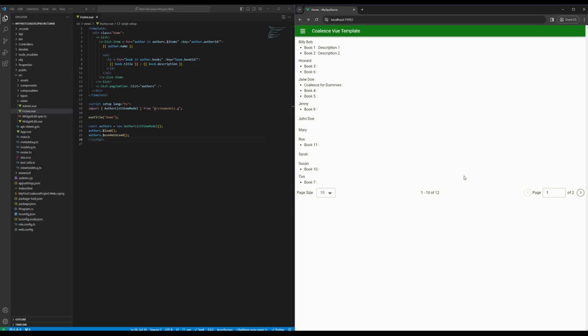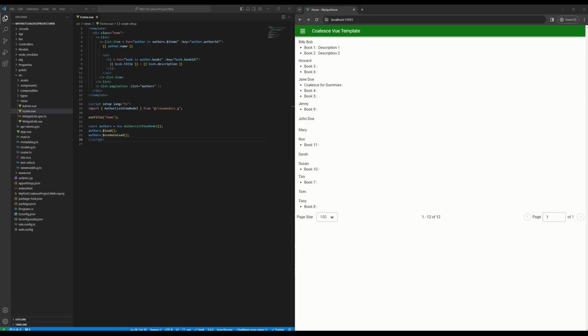So the next thing I want to talk about is how you can filter data on your backend. So for example, maybe we don't want to show any authors that don't have any books. Well, let's see. 4 of these authors, 2, 3, 4. We don't want to show 4 of these authors because they don't have any books. We only want to list authors that have published books here. Let's take a look at how we can do that.